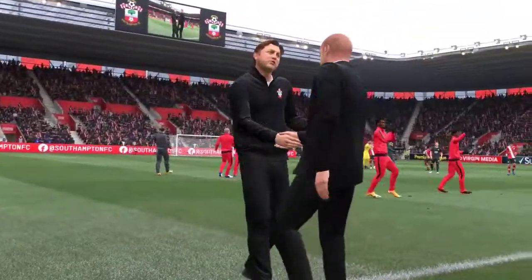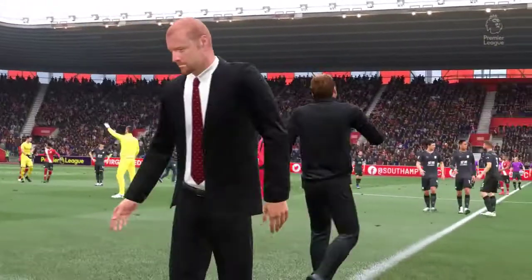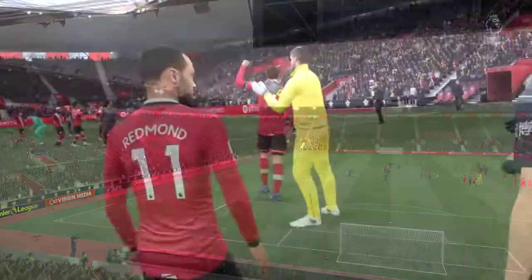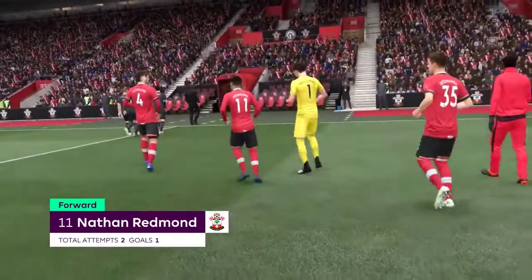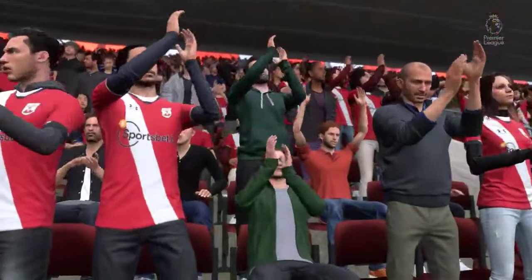Well, Derek, when the lead was extended to a two-goal margin, you could almost hear the sigh of relief from their supporters and the manager too. In the final analysis, a really positive performance from this man, Lee. Well, that was a really, really good performance from the lad, and a goal to boot. Really delighted with that goal, I'm sure he is.